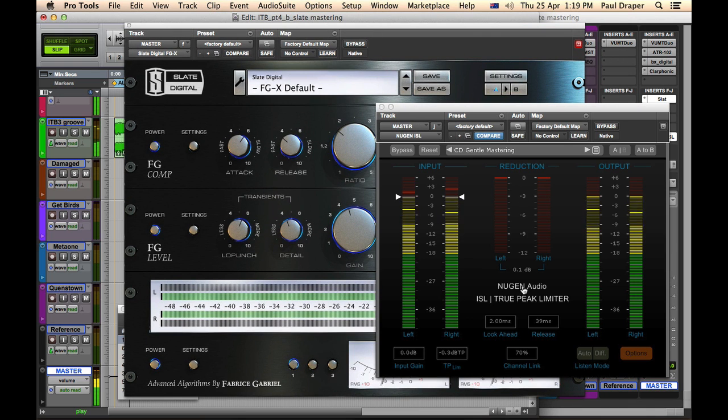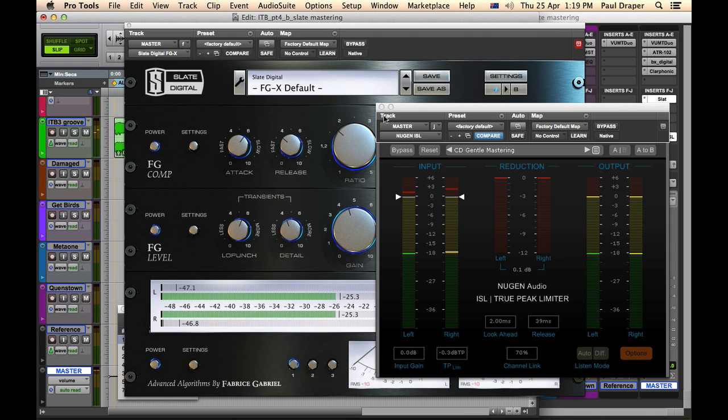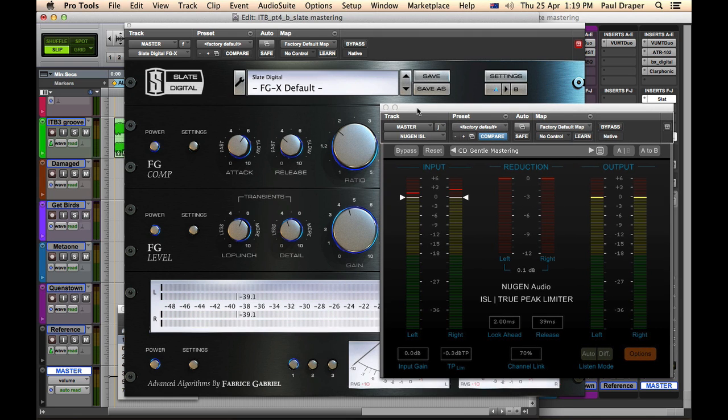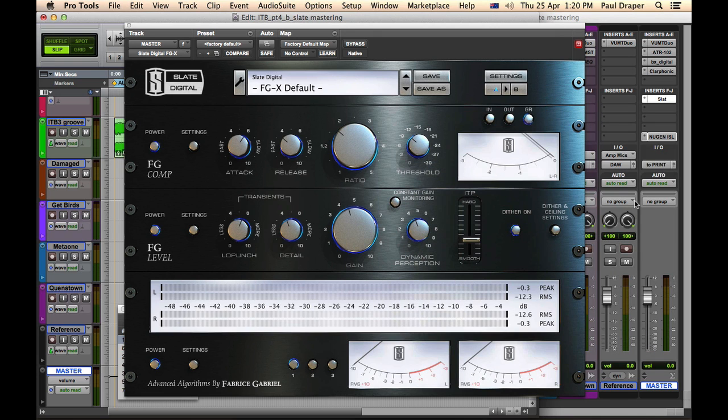And we can see already it's pulling it back just a fraction, 0.1 of a dB. And there are other tools around that do that, so look for true peak or intersample detection. And I just usually run that right on the end of the bus as a safeguard. Okay.